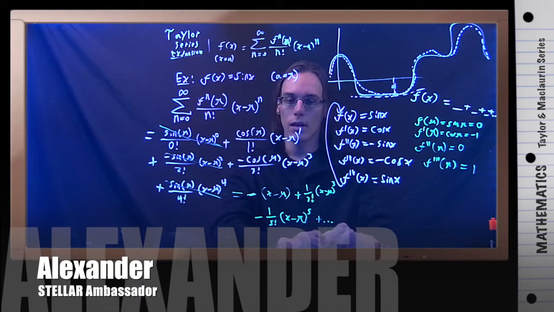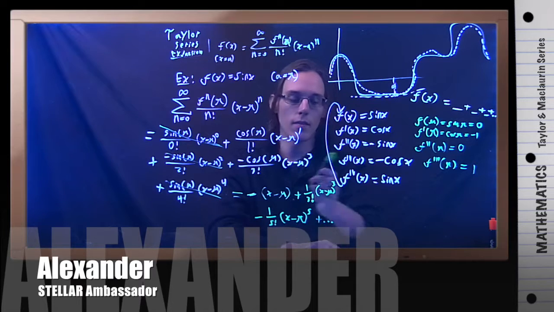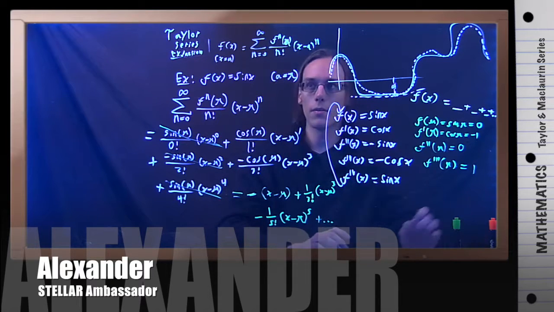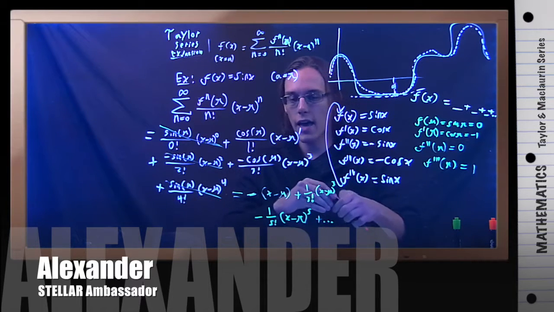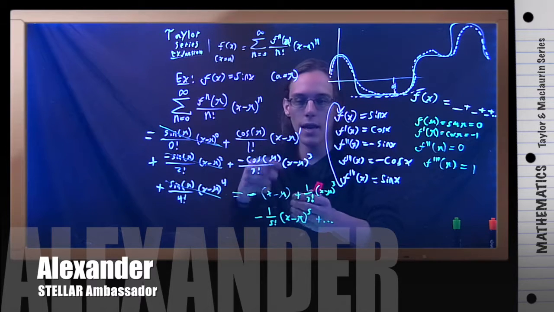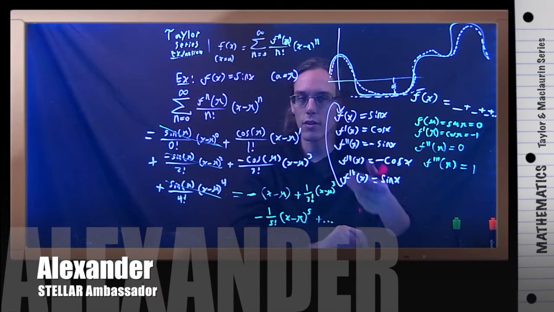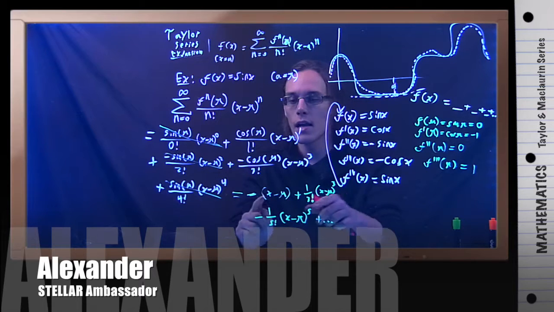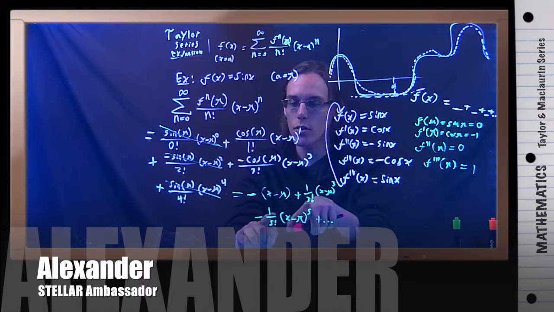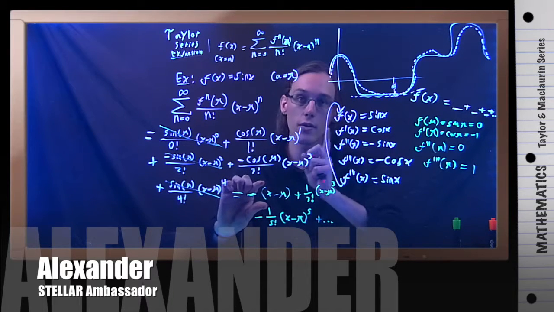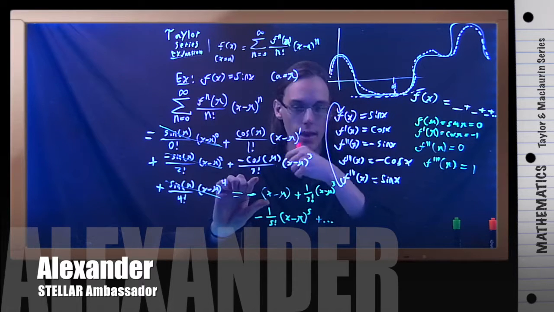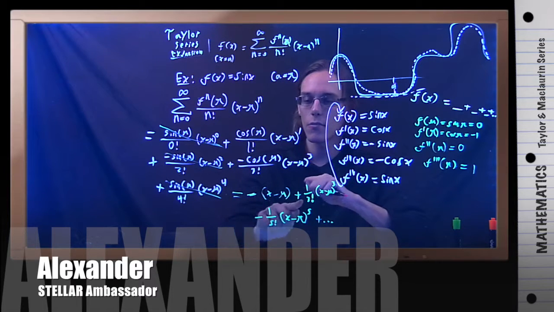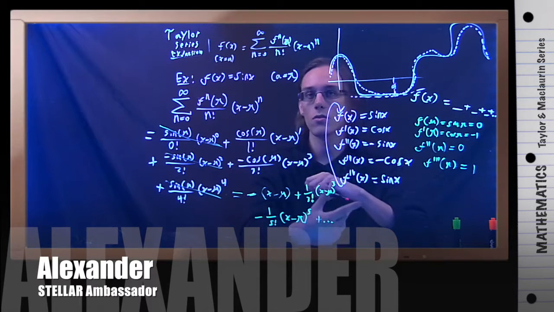And so now if I look at this, I can write it way simpler because I just have x minus pi to the 1, 3, 5. Next one will be 7. Odd powers. I have division by odd factorials. Notice over here it would be 1 over 1 factorial, which is just 1. And I have alternating signs, negative, plus, negative. This next one would be plus, and so on.